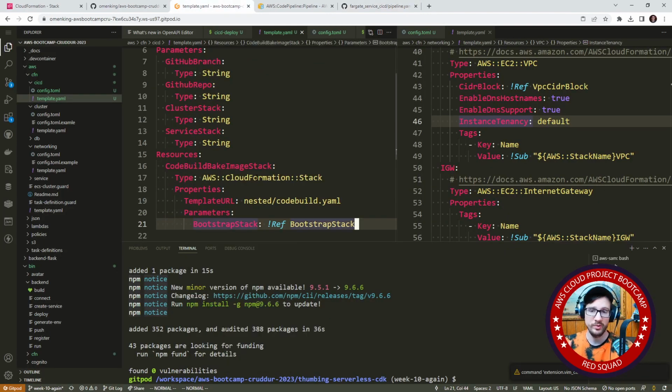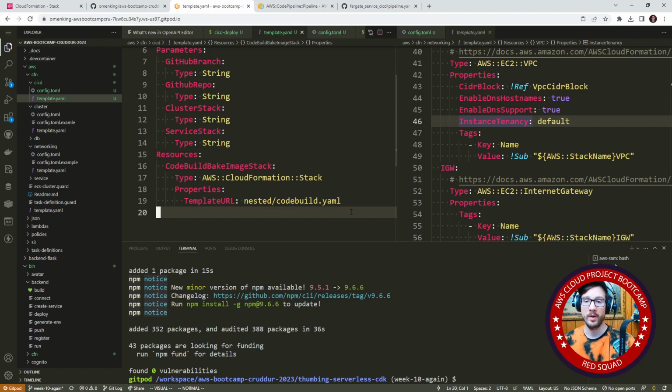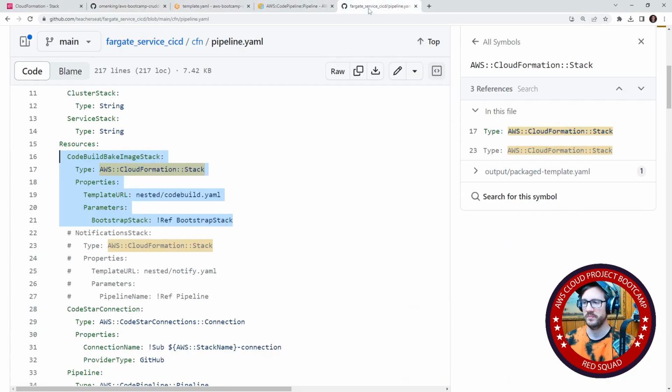And I realize that you either have to type this out or you have to look at my code and copy and paste it in. But what this is going to do, it's going to say, we have a type of CloudFormation stack. We're looking at nested CodeBuild YAML. And these are the parameters that are going to get passed in. This Bootstrap stack has stuff in it, but we'll take that out because I don't think we need that. You know when we created the CFN artifacts bucket, that's your Bootstrap stack. But I don't like cross-references of those anymore because in practice I found that it just made too many things coupled. So I just stopped doing that.